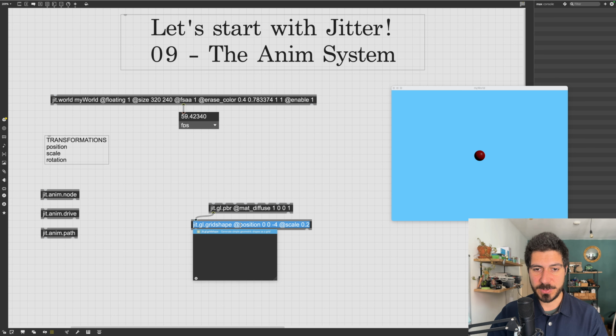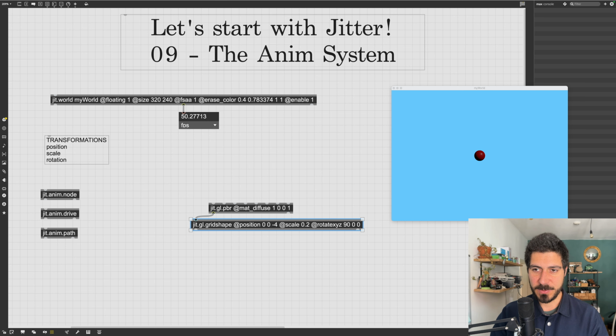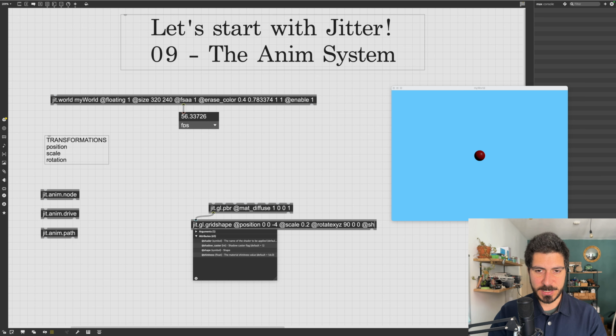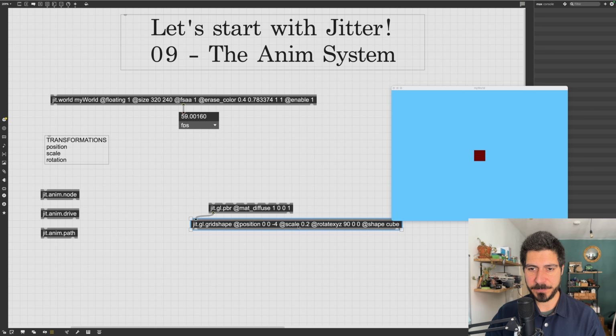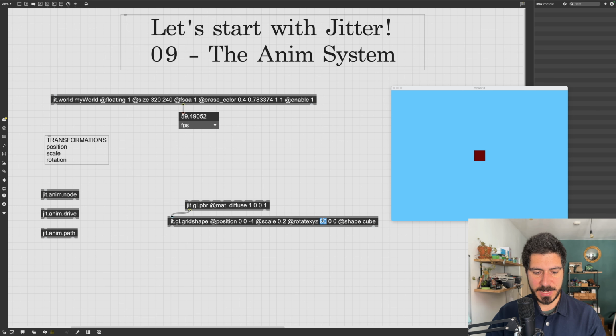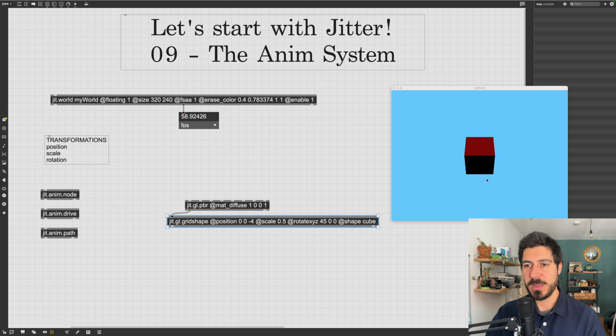Then we could say rotate, XYZ, like whatever. We don't really rotate because it's just a sphere, so let's maybe give it a shape cube. And let's rotate it 45 degrees on the x-axis, right? Scale it a bit bigger.